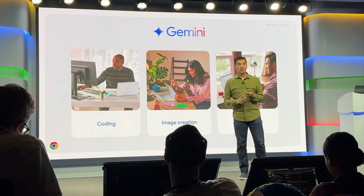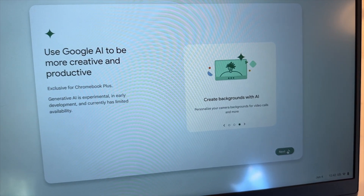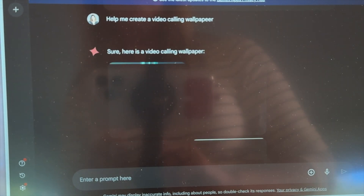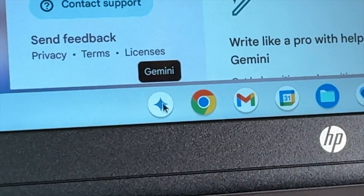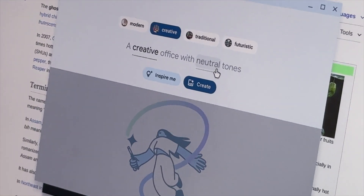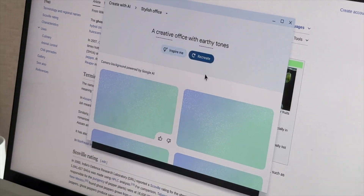Generative imaging will now also be available on Chromebook Plus laptops. You can use generative imaging to do two things: the first is customized wallpapers, and the other is to allow you to use Google AI to create custom video calling backgrounds. When you log into a video conferencing solution — whichever one you use — you should be able to use a professional-looking but personalized background. Because this is now baked into the operating system, you can use it on any platform on your Chromebook Plus, not just Google Meet but on Teams or even Zoom too. Creating your own backgrounds or images is actually super quick and easy. You can just click on the Gemini button in the taskbar and request whatever style of photo or image you're looking for. The more direction and specificity you give it, the more likely you're going to be happy with the end result, like my mid-century office background.